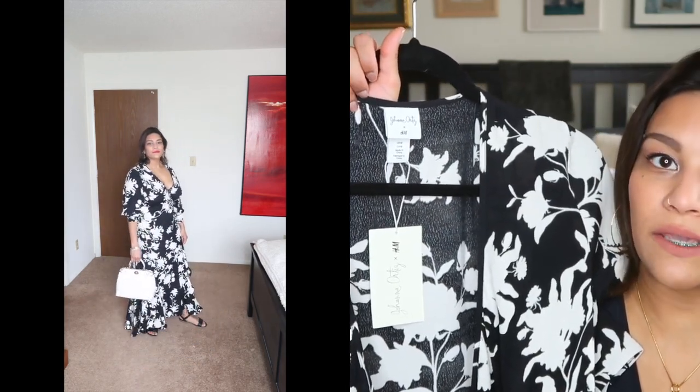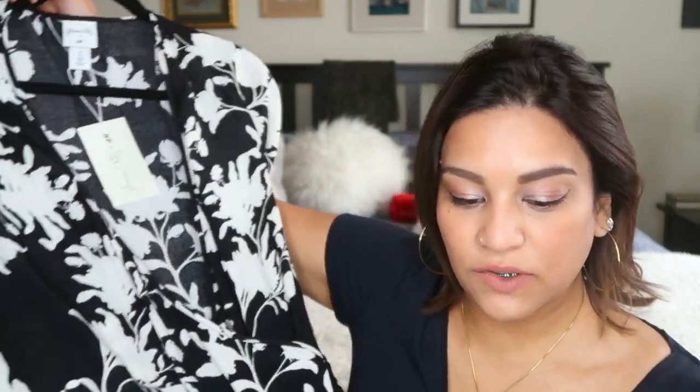Most of H&M's things are made out of polyester and other synthetic fabrics, but that doesn't bother me. I live in Indiana — it does get hot in the summer and it's a little bit cooler in the spring. So if you live in Nashville or somewhere south, Houston, Texas, you might get a little sweaty in this. But it was pretty flowy and breezy. It is a wrap dress, so you do get some airflow and it's not skin tight. This did retail for $49.99 plus tax. Johanna Ortiz is a Colombian designer — she sort of has Zimmermann-esque prints, lots of beautiful big flower prints, big botanicals, whimsical, great for holidays, great for the summer and springtime.